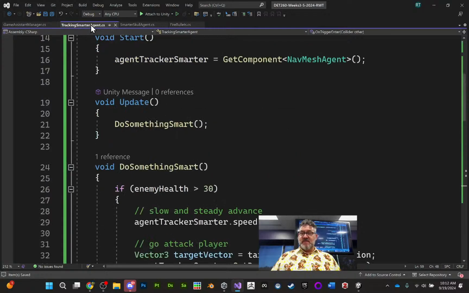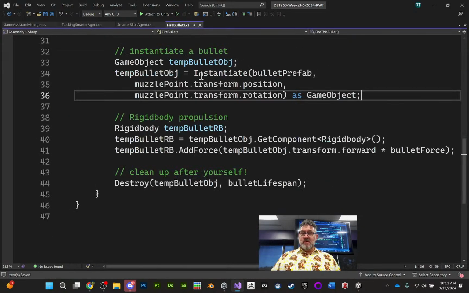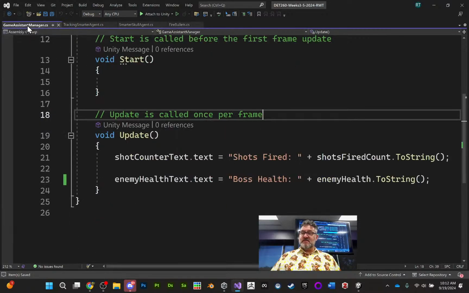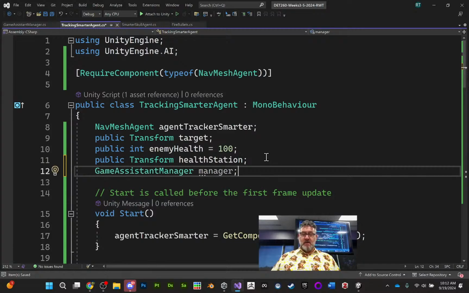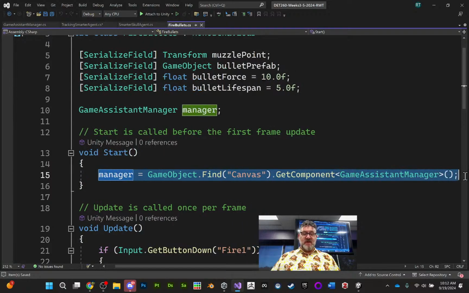And so back here in this guy, we'll steal from ourselves. We need access to the manager. So we'll drag that over from fire bullets. And we need the manager to find itself. So we'll copy that too.